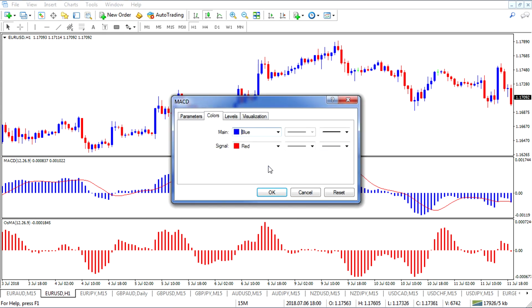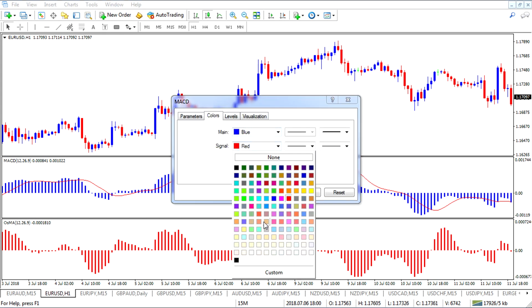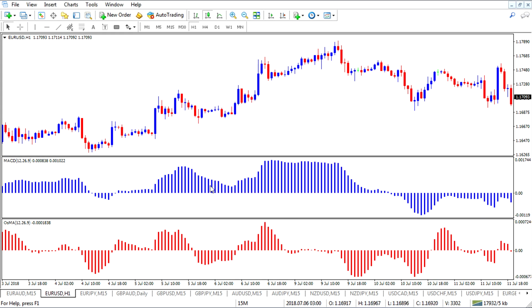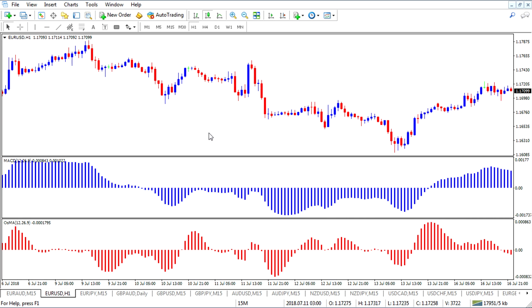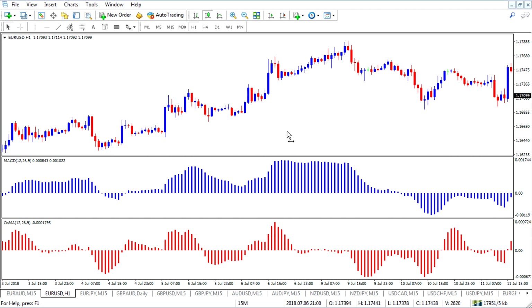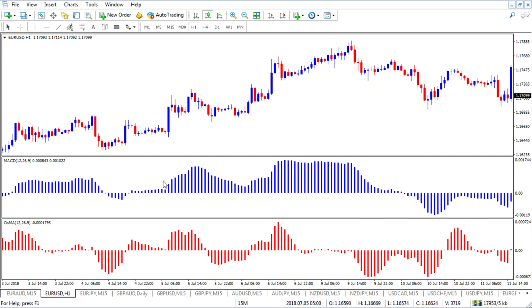So with this indicator, I'm going to set my red to none, and that gets rid of the signal line. Don't really need it. It's only there to produce the OSMA. So with these two indicators, these two histograms, we have all the information that a regular two-line MACD will offer us. If you're looking to trade the resumption of momentum, first of all, we're looking for trend direction. And in here, the trend direction is up. We're looking for the OSMA to get below its zero line and then cross above. And we can do that right in here.